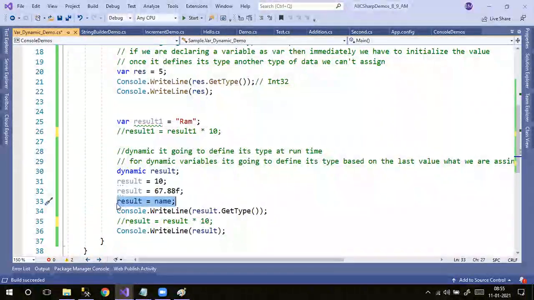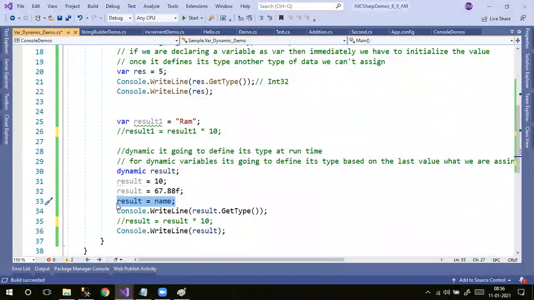Okay, so whatever points I'm saying here, maybe immediately you won't use all these things, but these are the concepts. Even if you are going to learn machine learning or artificial intelligence using this C# and all, these syntaxes only will be useful. So these are very, very important. Not to mention machine learning and all.